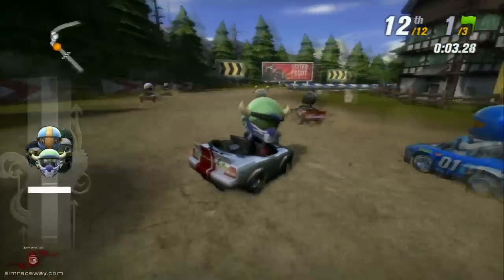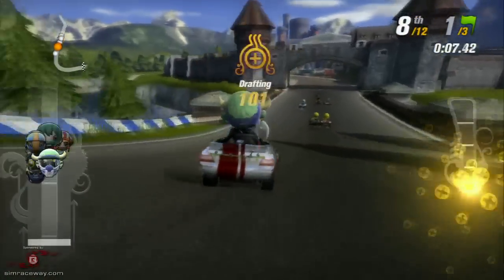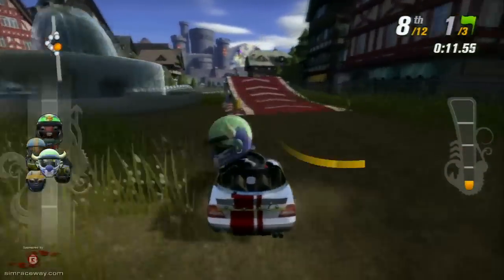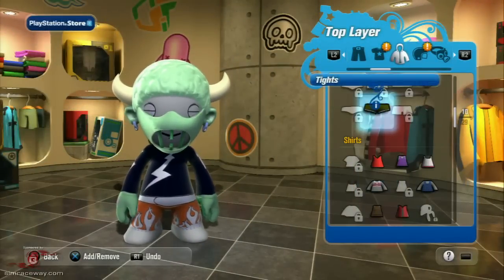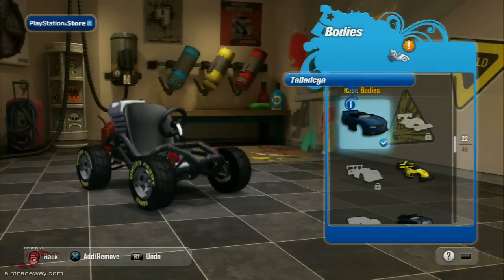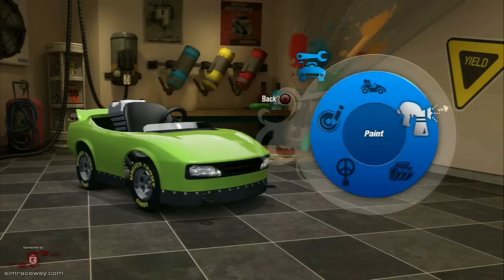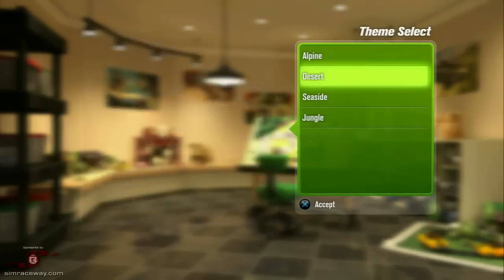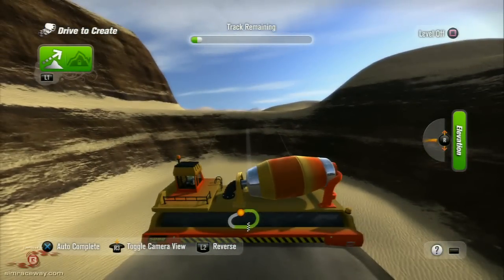Initially, I thought, and so did Shaun, that it looked more like a child's game. Yeah, we were fooled, very much so. It is very similar to Mario Kart, but the difference is you do get to create your drivers, your own kart, and a track, or you get to customize it, fully customizable, everything. Yeah, any track. They've got the alpine, the seaside, the jungle, and the desert. Shaun created a track in the desert, and they have this instant gratification when you create the track. It instantly lays out the track for you.